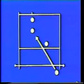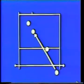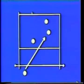When the right front hits a spike to the right back player, the left back player moves forward for a feint ball reception. The center back player moves to cover for the left back player. When the left front spiker hits a spike to the left back player, the right back player moves forward for a feint ball or setup, and the center back player moves to cover for the left back player.